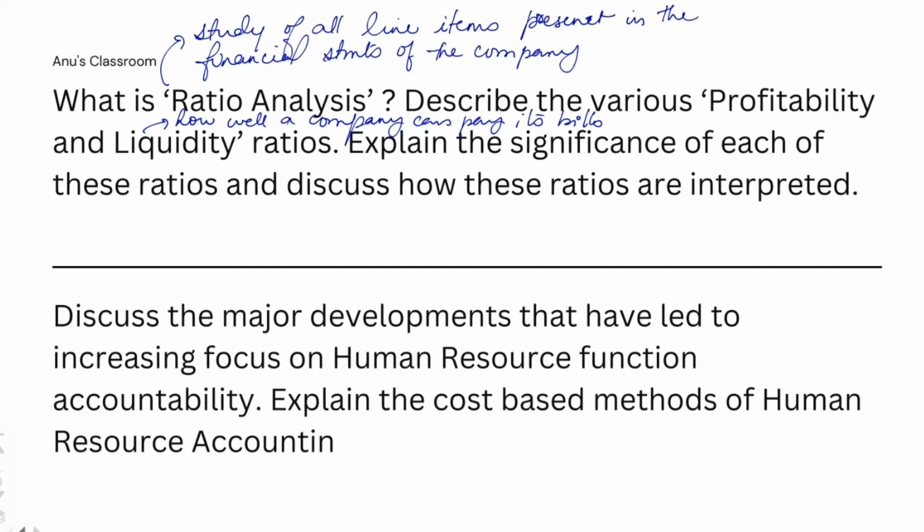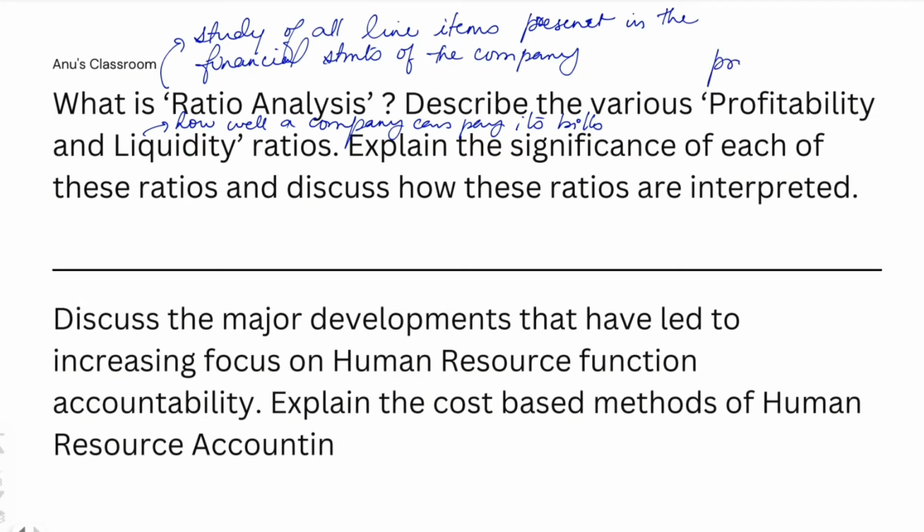Whereas profitability ratio actually examines how much profit a company has earned versus the expenses it has incurred. Okay, so profitability ratio is actually a profit versus expense ratio. Both these ratios allow the business's management as well as the creditors and investors to examine the financial health of this company as well as the profitability potential of this company.